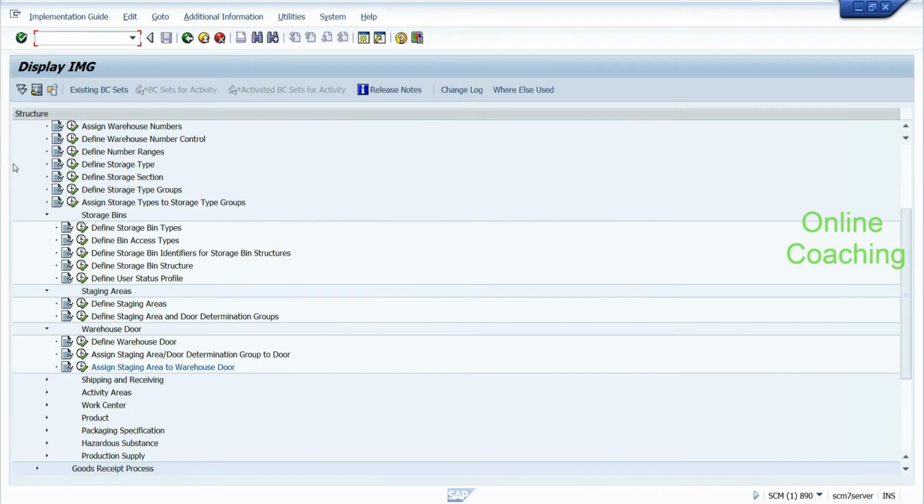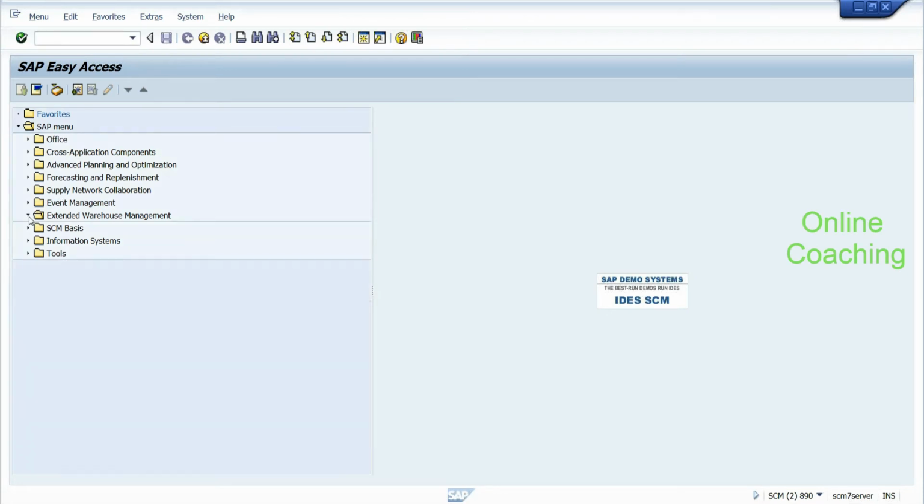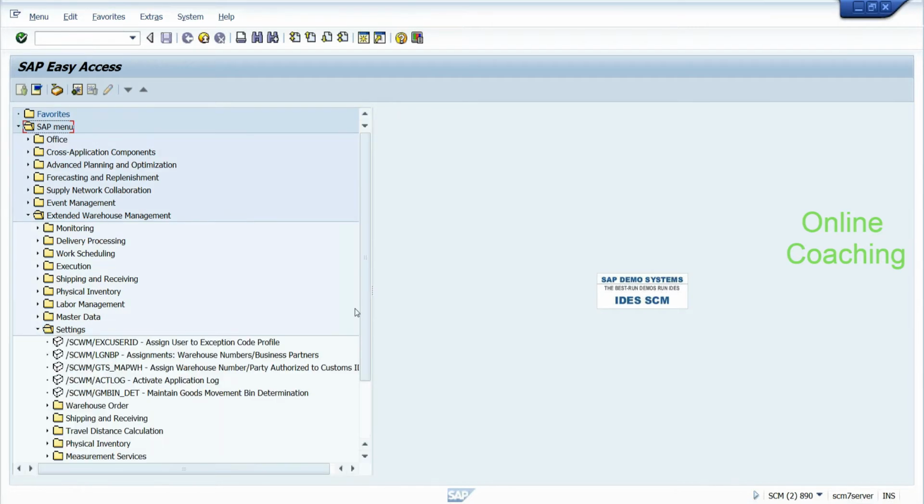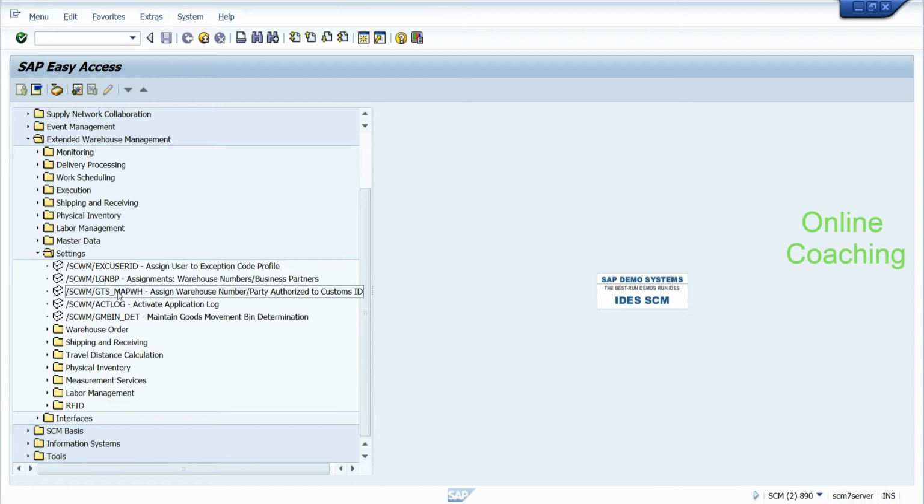One question: this door concept doesn't exist in WM? I don't think so. I think it exists in WM. It is very much existing. But I don't think you need to link that to the bin there. Correct, it is not linked. It exists as an independent entity. You still assign the doors to the staging areas in WM also. But this much full configuration, like action profile and all, is not available over there. So EWM is at the upper end.